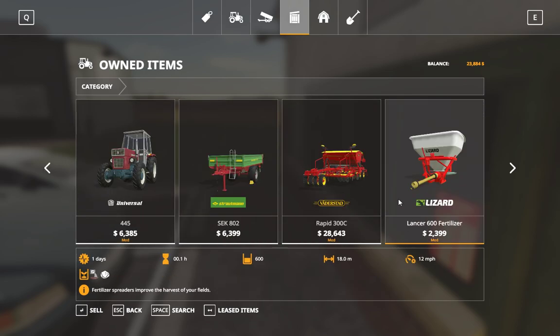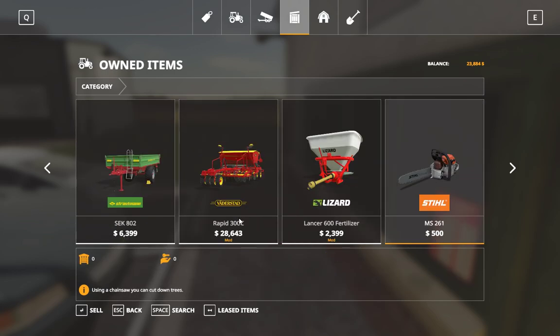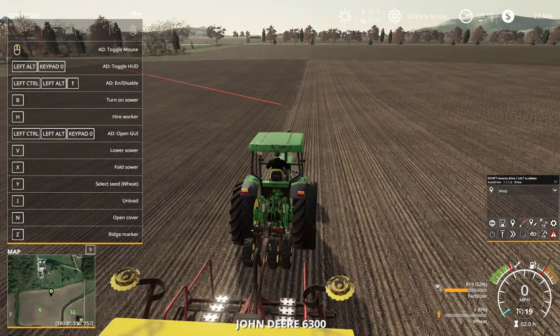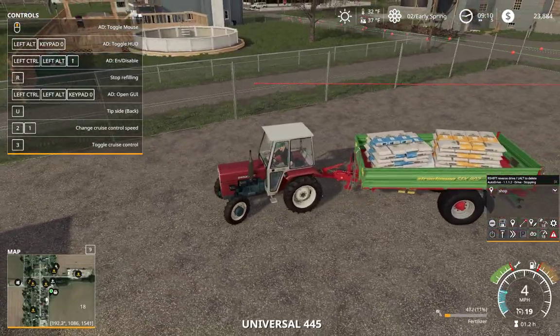So yeah, I might sell this fertilizer spreader. I'm going to keep it for now until I have something else, because I might need to use this to spread fertilizer to get to the first, second or third growth stage at some point, so that's something I need to consider. And we are officially out of seed, so they are waiting on us. What? Where's the seed going?